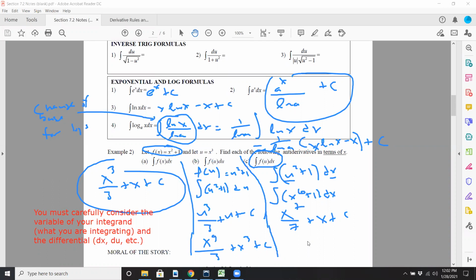So A was easy. We knew f(x) is x squared plus 1. With respect to x, you work it out. You get x cubed over 3 plus c. Here at f of u du, that's fine. Replace x with u. So you have u squared plus 1. And doing it now with u, so great. U cubed over 3 plus u plus c. And then you put the u equals x cubed into your final answer. You got x to the 9th over 3 plus x cubed plus c. Whereas here is f of u dx. And that's where we're going to see that kind of stuff more frequently, like what we see for part C. So that's going to be on the next page.